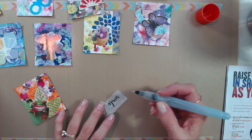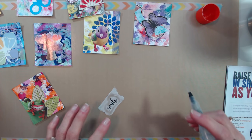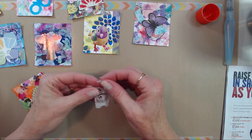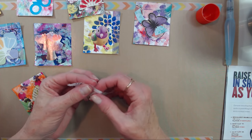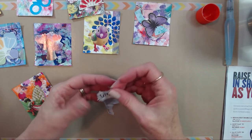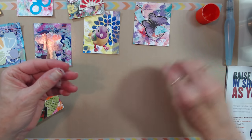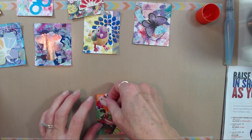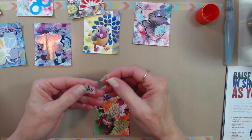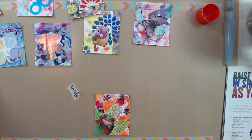I'm going to use a water brush — you've seen me do this before — just to tear out my tissue word. I stamped this word on tissue paper, and if you don't know this trick: if you wet it, you can hold on to it and gently tear out your image or word. It gives a little feathered edge — doesn't give a harsh line like cutting with scissors would. It helps it disappear better when you glue it down onto your project so it looks like you stamped it on there.